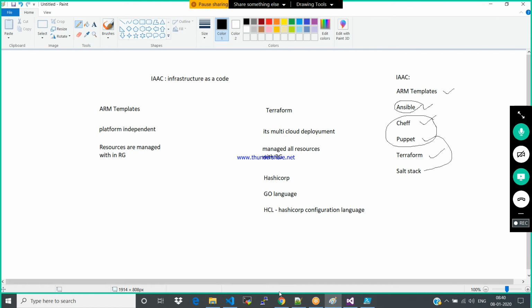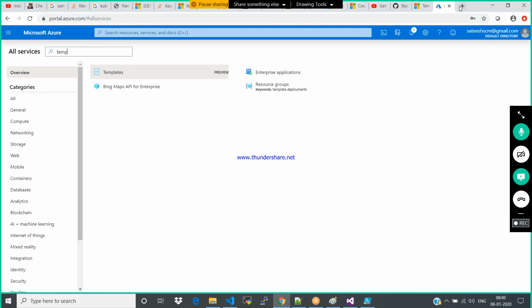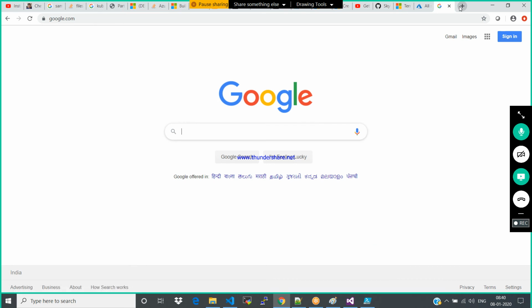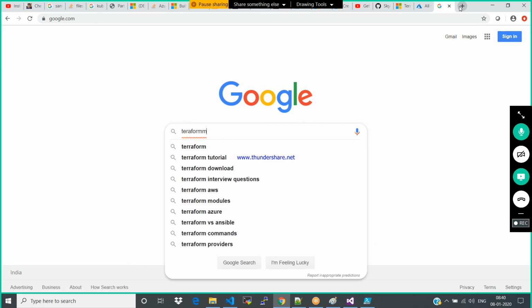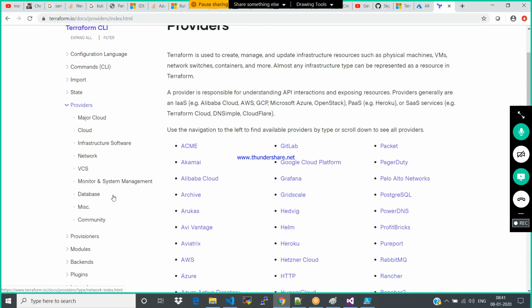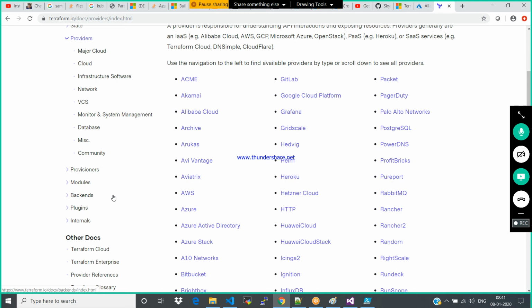Okay. Now let's go and check what are the Terraform supported platforms. It supports almost every platform.